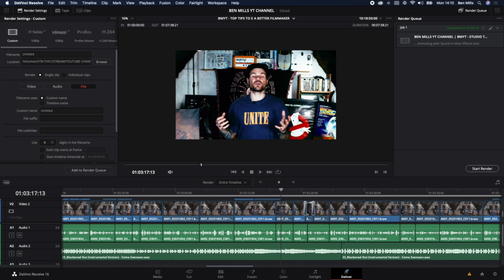And finally, we come to the Deliver Workspace. Now, not long ago, before DaVinci Resolve was a post-production powerhouse, it was used for two things: color grading and transcoding, which means converting footage from the camera's native format to a format that can be edited or a more compressed proxy format. But now, on top of that, this is where you export your projects.